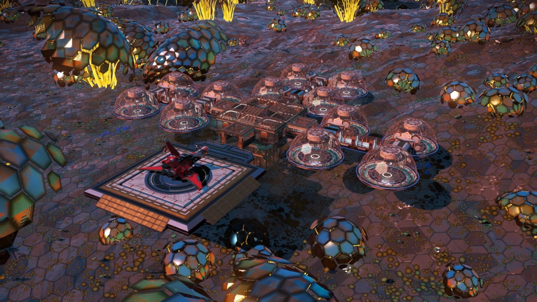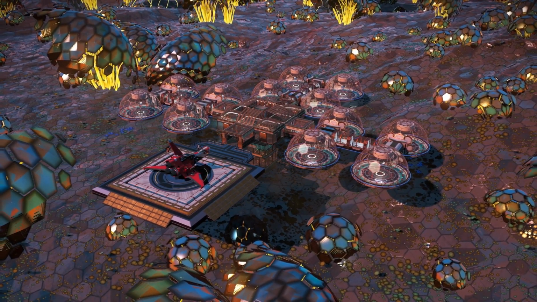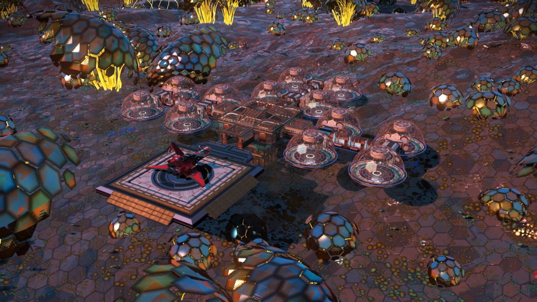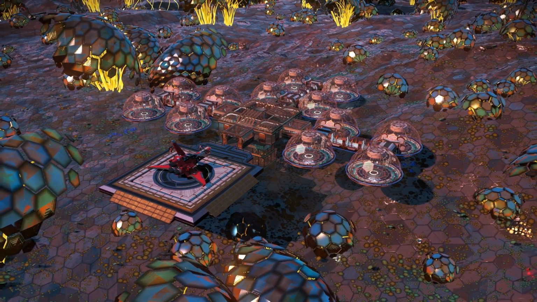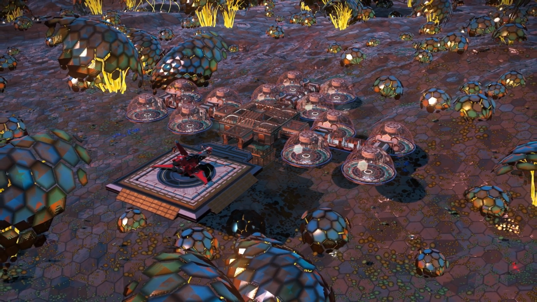What's even more impressive is that this plant is ready every 3 hours and 20 minutes. So if you round up a little bit, this can be harvested more than 6 times a day, making this one of the fastest and easiest ways to make money in No Man's Sky to date.